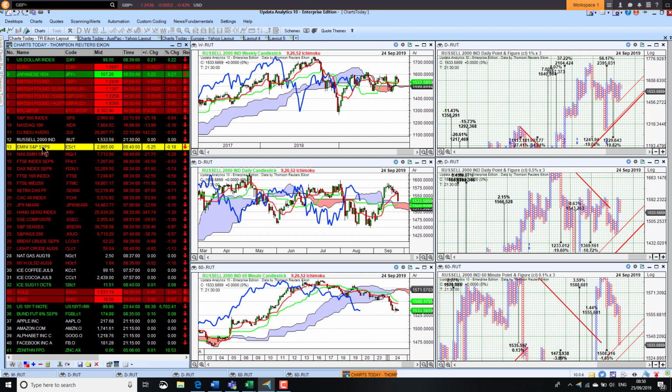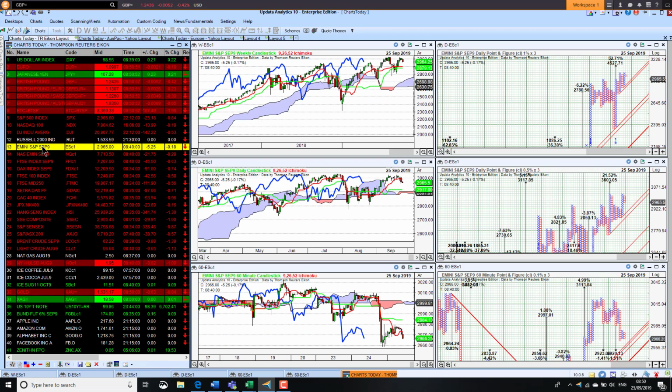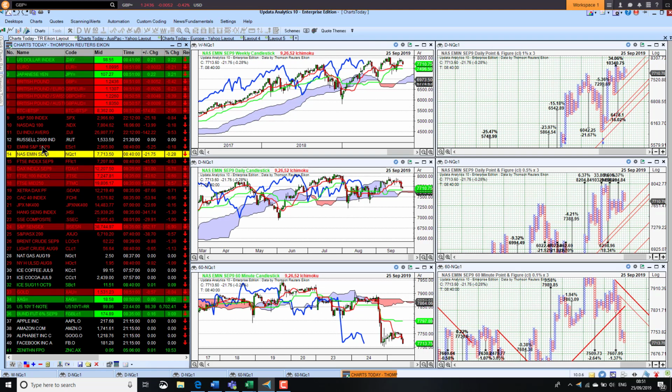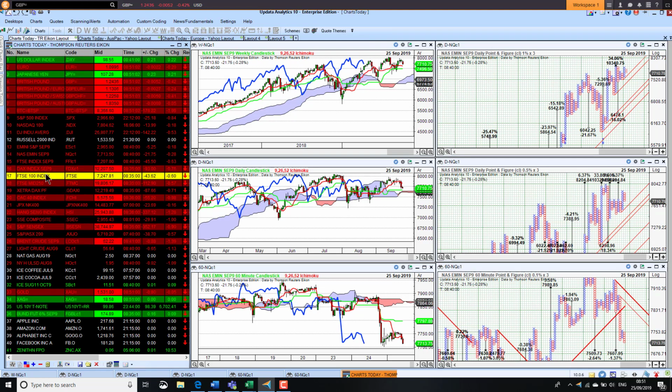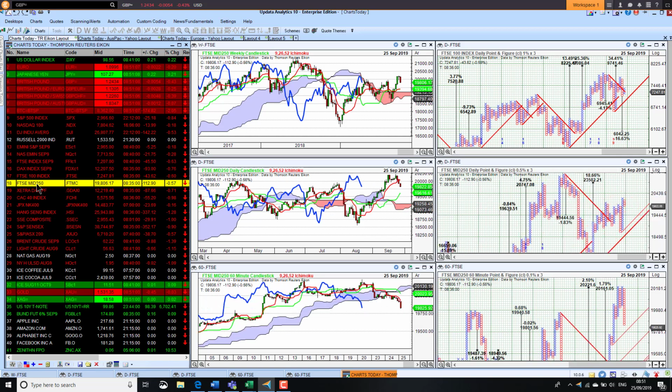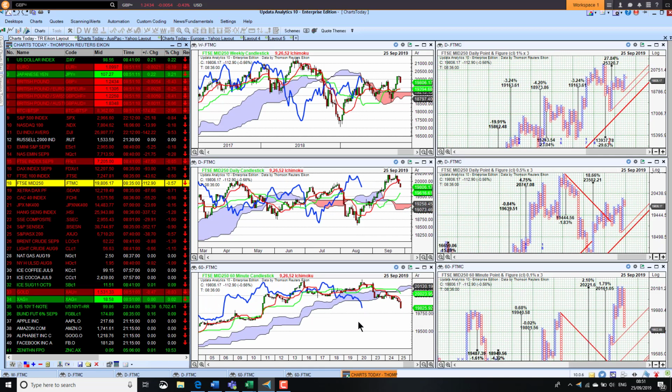Taking a look at the futures, on the S&P future, we're down 0.2%, and the Nasdaq E-mini down nearly 1/3%. Does suggest that the US market will open lower today. Taking a look at the FTSE 100 index, we're down 0.6% in the UK, turning bearish here as well. And if we look at Midcaps in the UK, also turning bearish on that cloud chart. So we are just seeing these trends breaking and rolling over, so we are seeing a turn to bearish here.